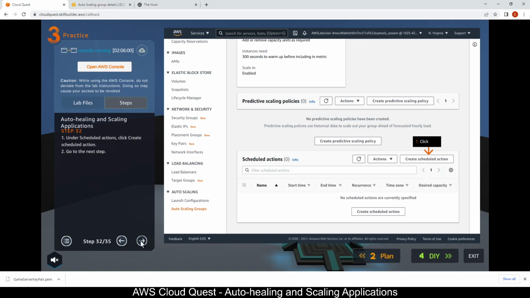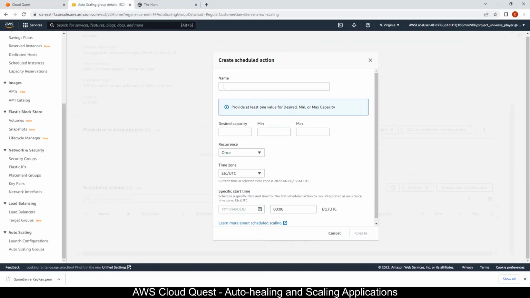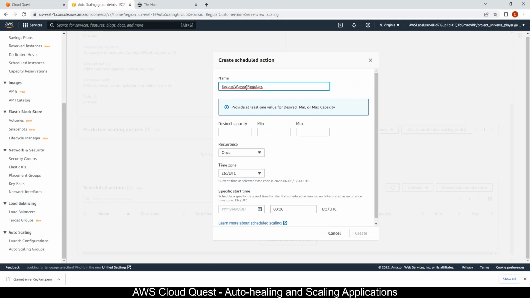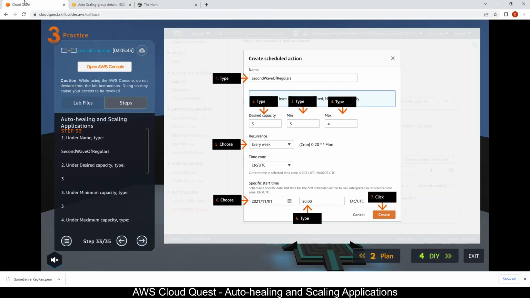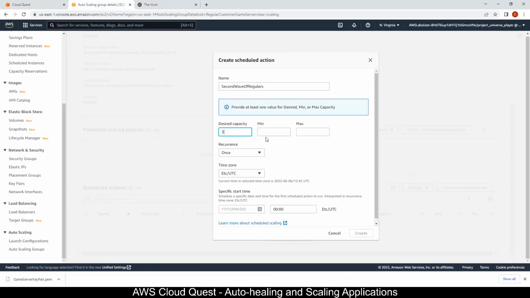Okay, next step, step 33. Second wave of regulars, that's the name. Desired capacity 3, minimum 3, maximum 4. 3, 3, 4.